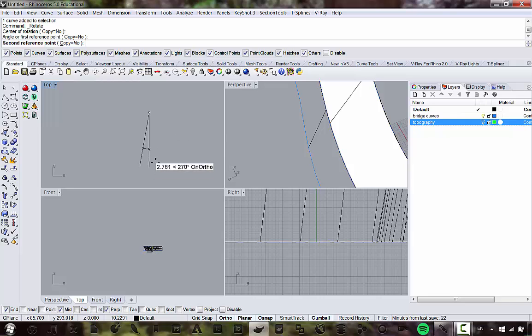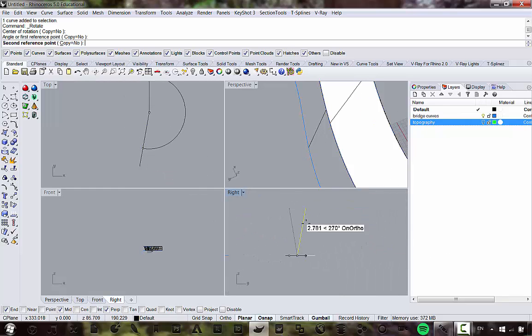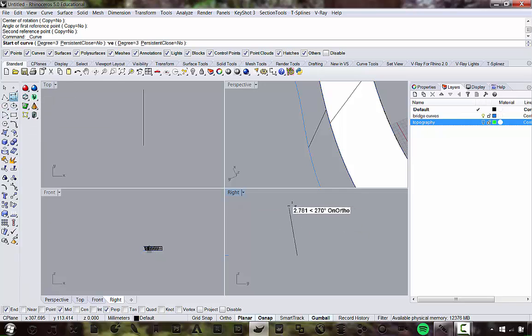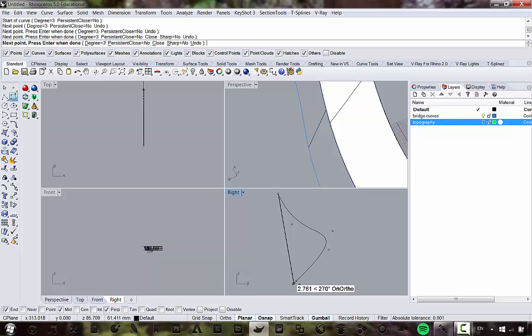The reason why I'm rotating this is if we look in this view right here, regularly it's on a slight angle, so it doesn't really give us an accurate drawing. But if we rotate it, then in this view we know that we're looking right at it. And then in the right view I'm just going to draw a weird bulbous shape like that.